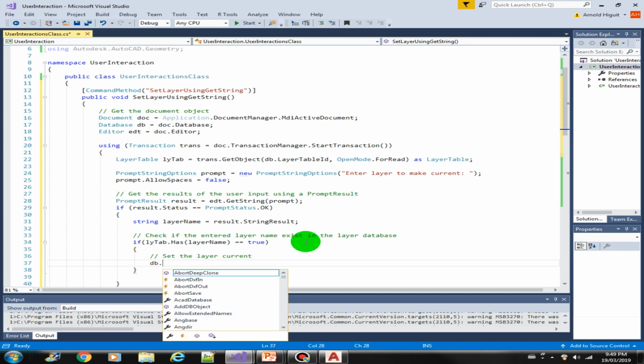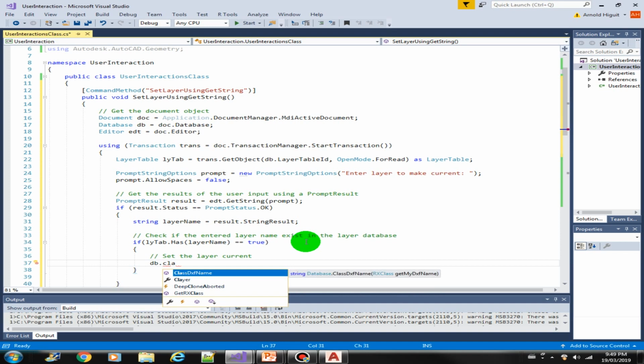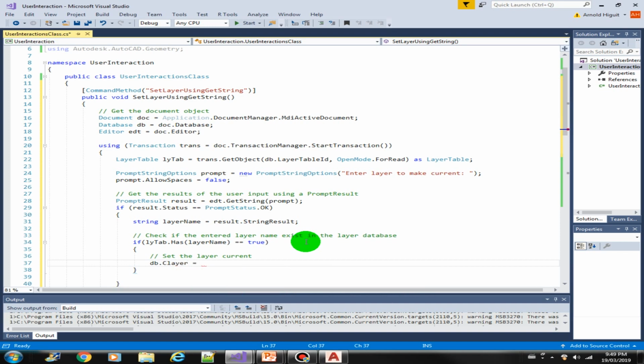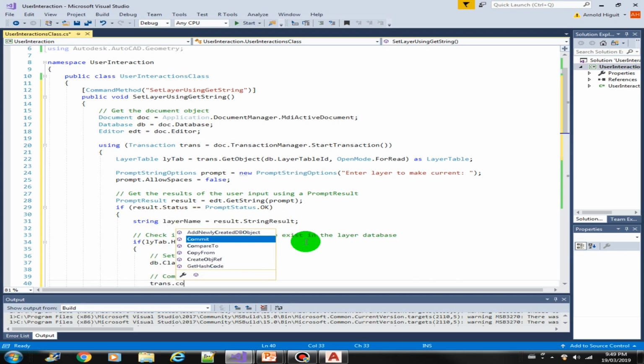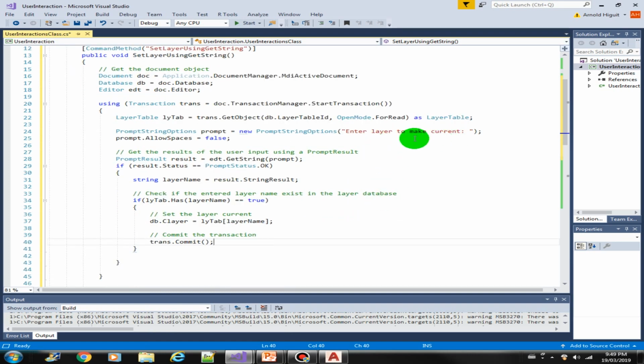So db, remember the setting the layer, Clayer equals ltab and the layer name. Then commit the transaction, since that's just our objective. Once we validate the value that's being entered, then we set it as current layer, and that's it.